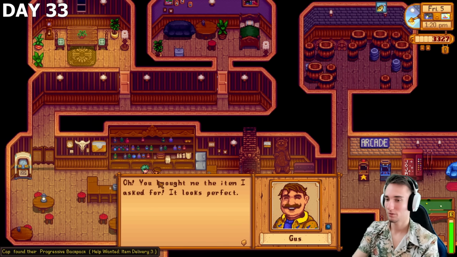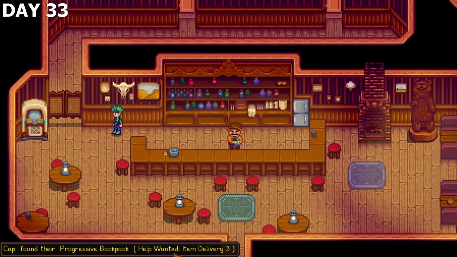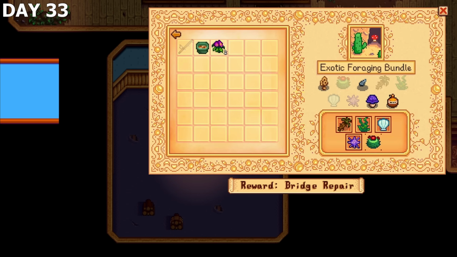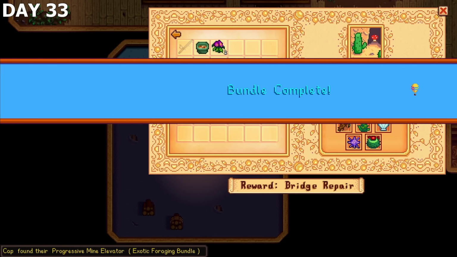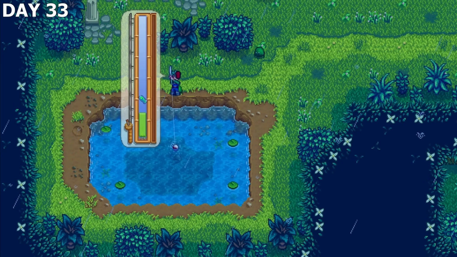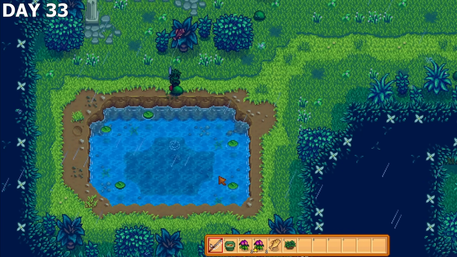Alright, Gus, take my fish. We got the backpack. Finally. After a long month of inventory management, I finally found the first pack upgrade. I dropped the sandfish off at the community center and used the cactus fruit to finish the exotic foraging bundle, unlocking another elevator. Since it was raining, I headed back to the secret woods to definitely not catch a catfish and only go for a wood skip here.